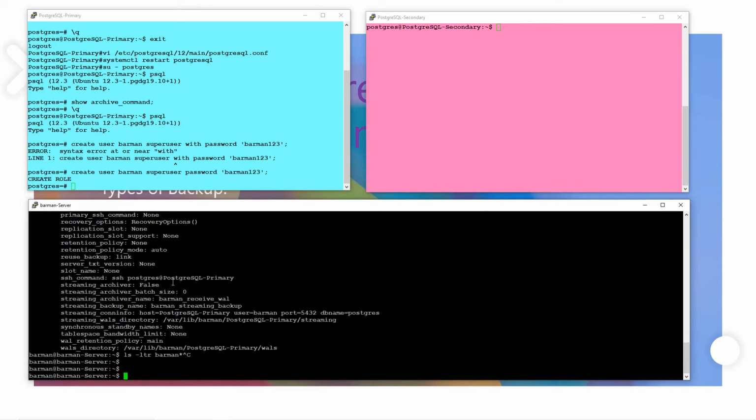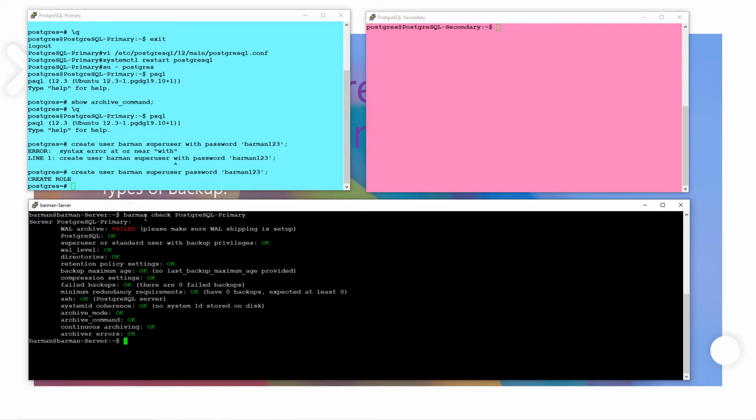Let me validate my configuration here. I defined configuration file. I defined primary DB server details. Okay, I listed whatever the servers defined in Barman server. And this is the command which will show your primary DB server details, like where the wall files will copy. Those kind of stuff.